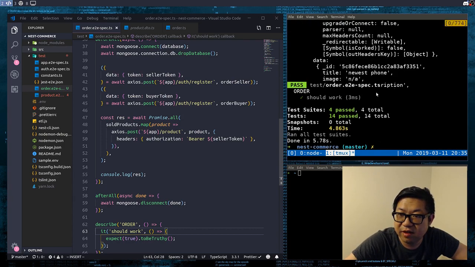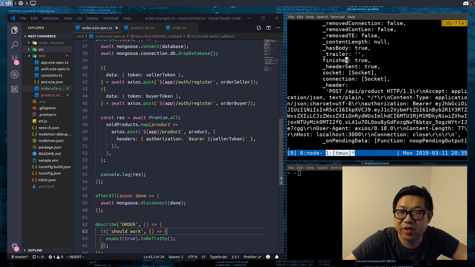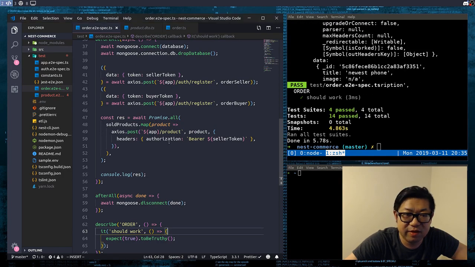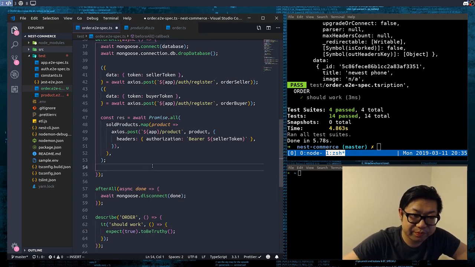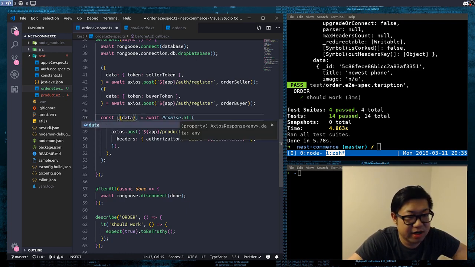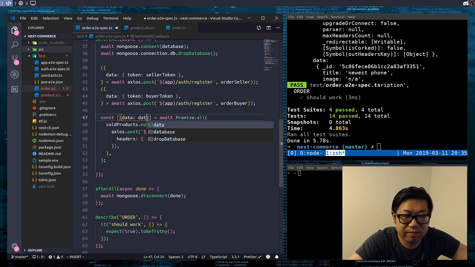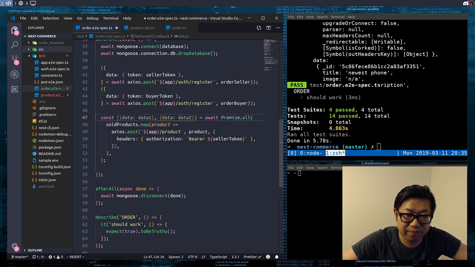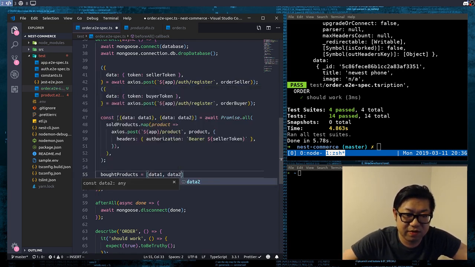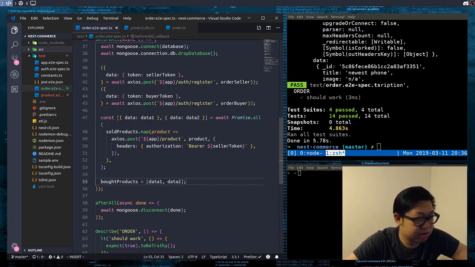So we get both of the response objects, but we're gonna destructure this a little bit so that we could actually use it. Since it's gonna be a response of two objects, which means it's an array, we're gonna do some array destructuring. And then inside the first one, we're gonna destructure the data property, and we're gonna rename it to data1 because we're gonna do the same thing for the second property, data2, so that we could set bot products to the array of data1 and data2. That should work.